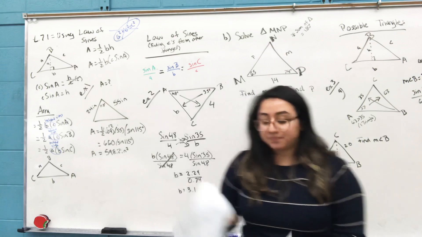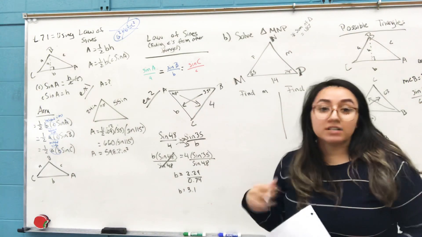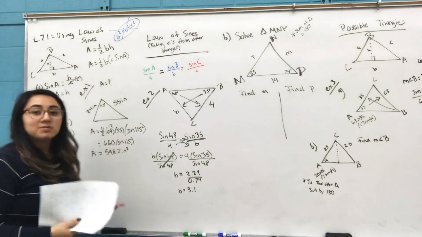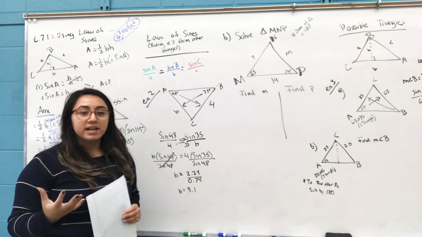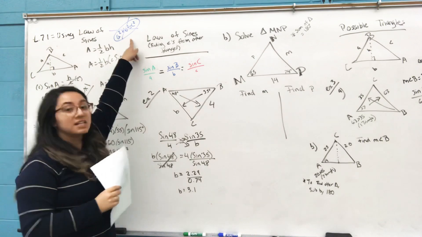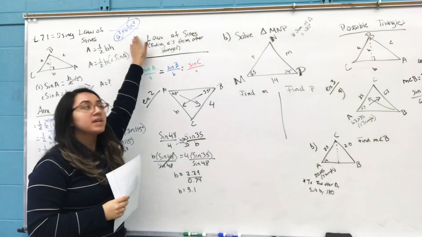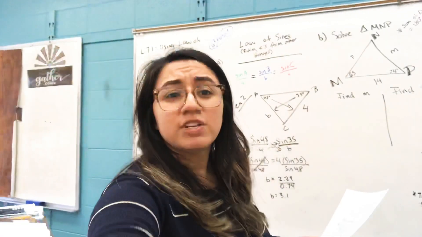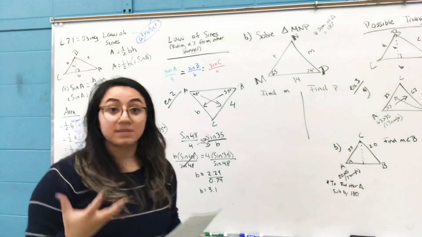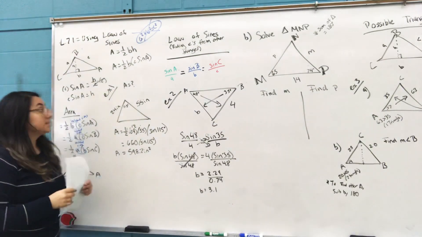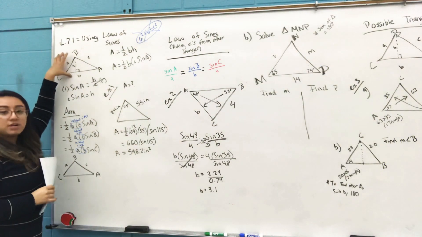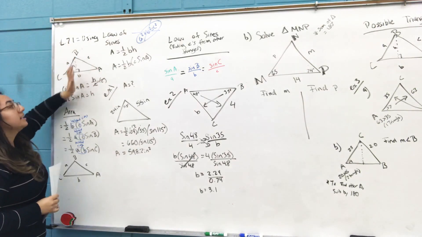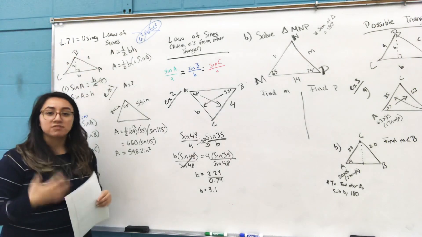First, we're going to solve for finding the area of a triangle. Sometimes we can't find the height. So what we use — basically we can't use the Pythagorean theorem here — we have to use a different method, a different equation. These are equations that you'll have in front of you, so it's not something you have to memorize, though it will help you. We have a triangle and we're trying to find the area — you need the base and the height, but the height is not given, so you have to draw it out yourself.